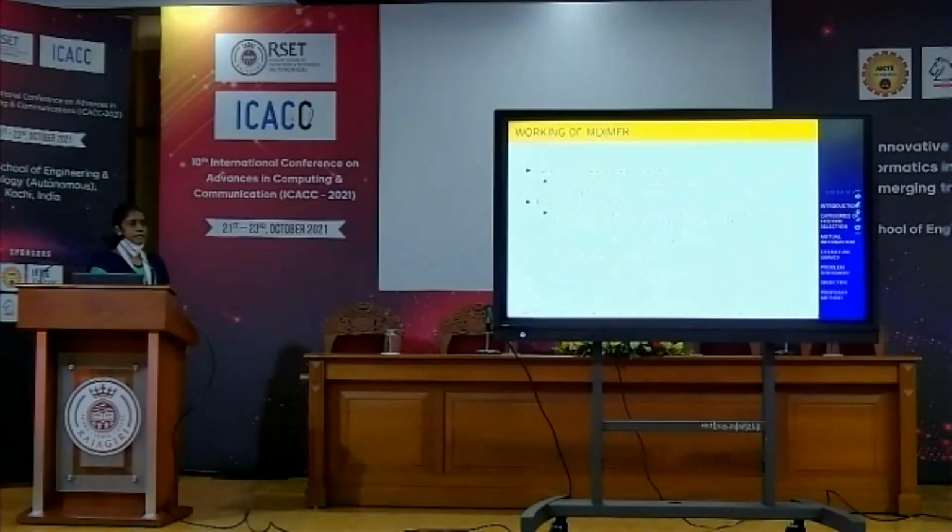But this set may not consist of strongly relevant features, because it only considers the dependency between the individual feature and the target class. Sometimes the individual features may have less or average dependency with the target class.